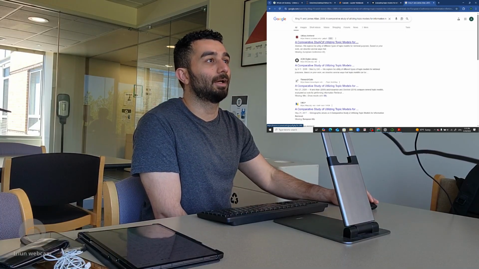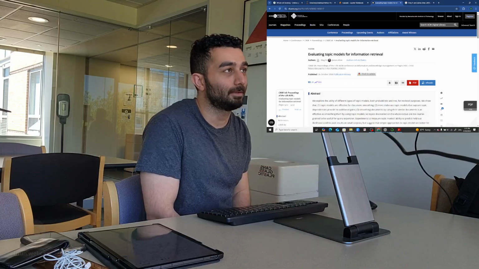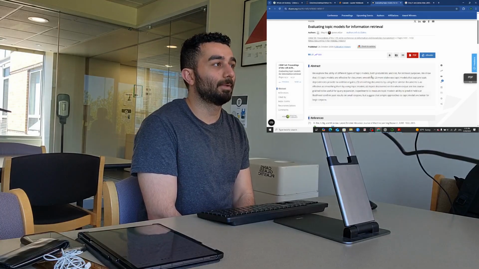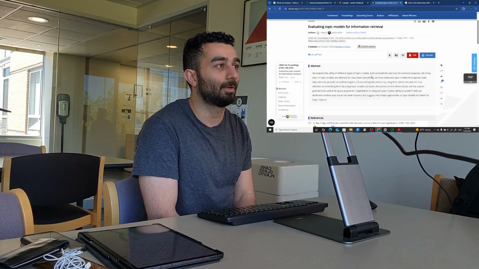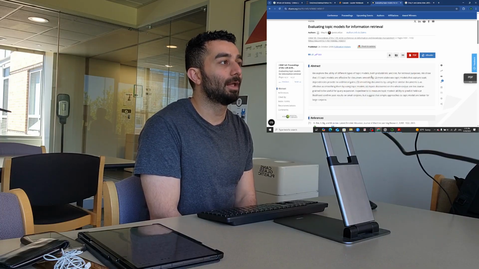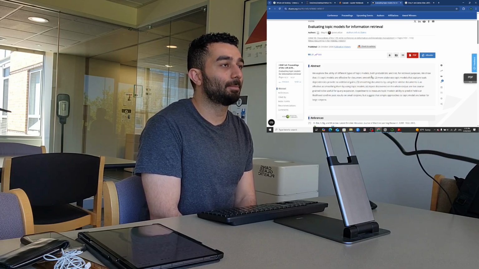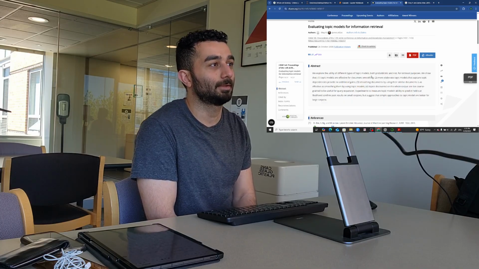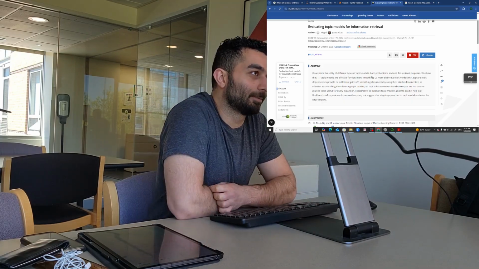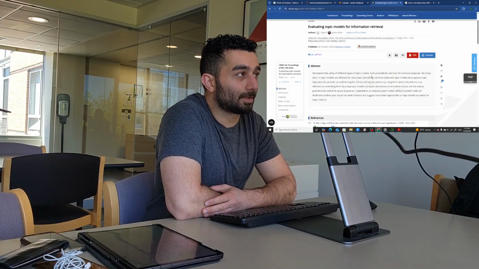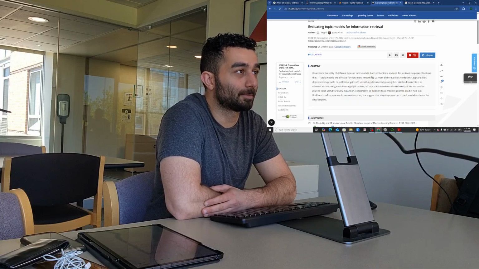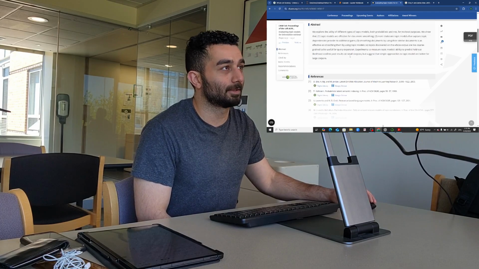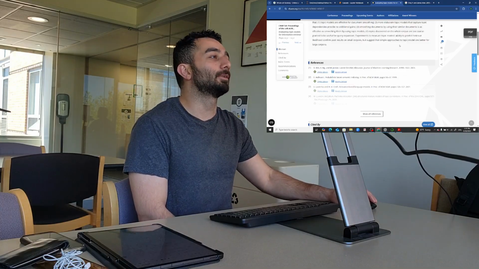A comparative study of human errors and evaluating topic models for information retrieval. We explore the utility of different types of topic models, probabilistic and not, for retrieval. We show that topic models are effective for document smoothing. Elaborate topic models that capture topic dependencies provide no additional gains. Smoothing documents by using their similar documents is as effective as smoothing using topic models. Topics discovered on the whole corpus are too coarse-grained to be useful for query expansion. Experiments to measure topic models' ability to predict likelihood confirm past results on small corpora, but suggest that simple approaches to topic models are better.